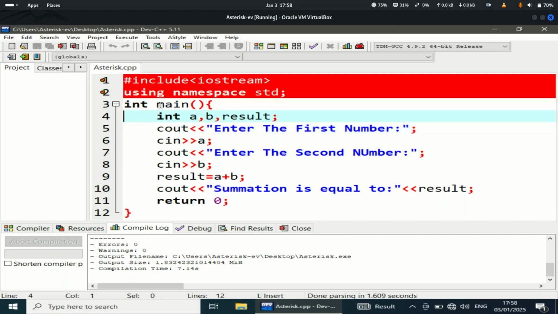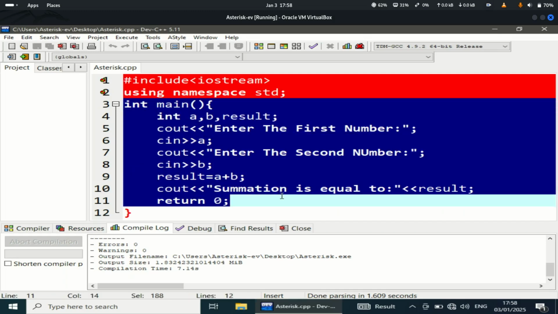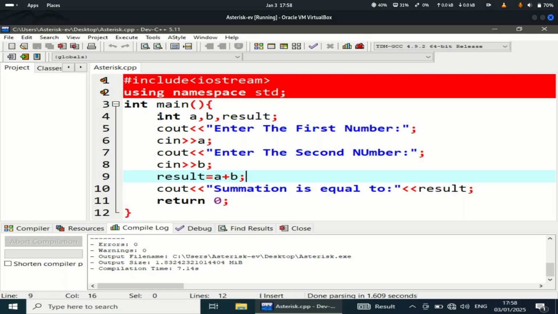Here is the program we learned last time, but I always help you revise what we learned. As you see here, there is a C++ program that deals with two numbers the user enters through the keyboard. We declared the first variable, the second variable, and a third variable to get the result. Here we prompt the user to enter a number, the user enters it, my program reads it from the keyboard, and here we also output the message that prompts him or her to enter the second number.